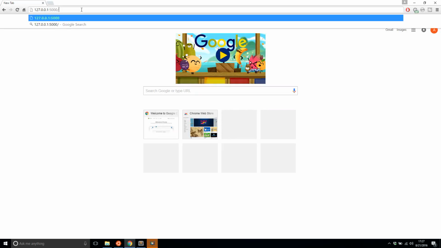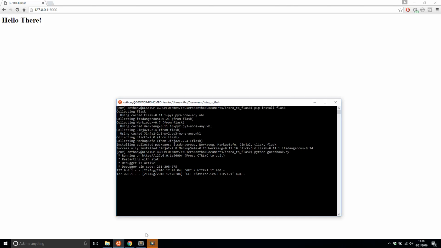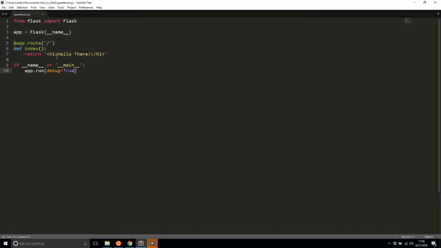And like I said, there's no endpoint beyond just the index, so just /. I don't even need the /, but I'm just leaving it there. As soon as I hit enter, my app gets called and it returns the hello there that I have in my view function for the index, which is hello there.